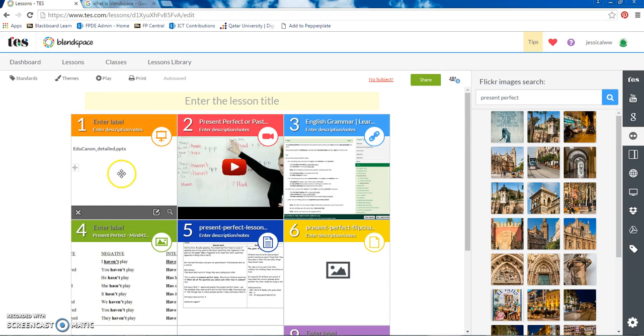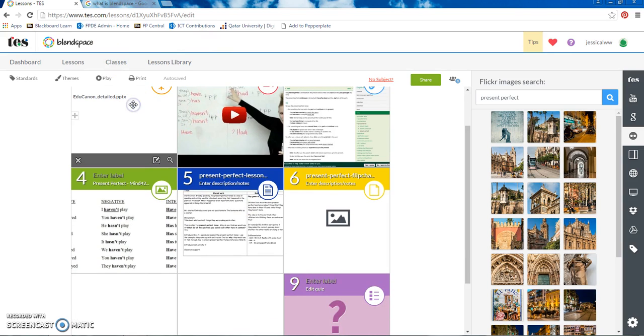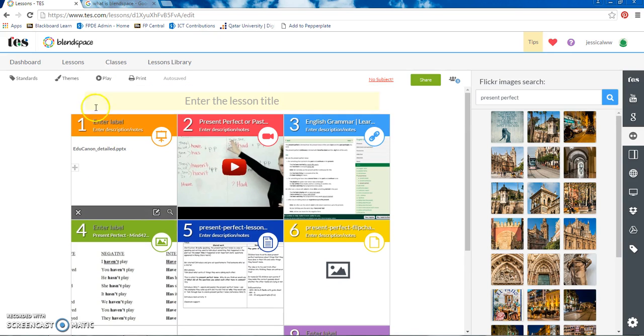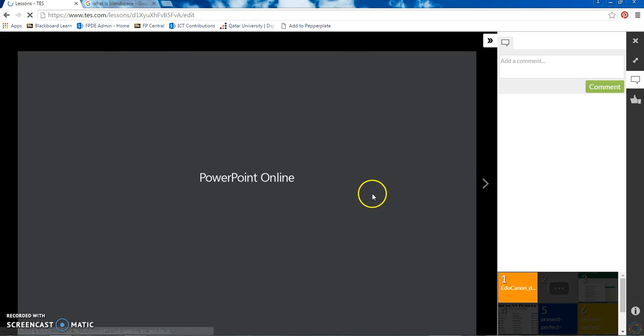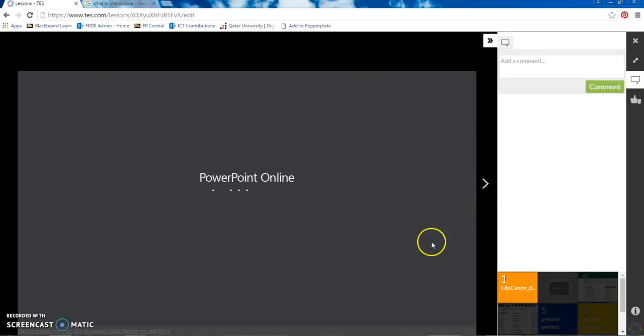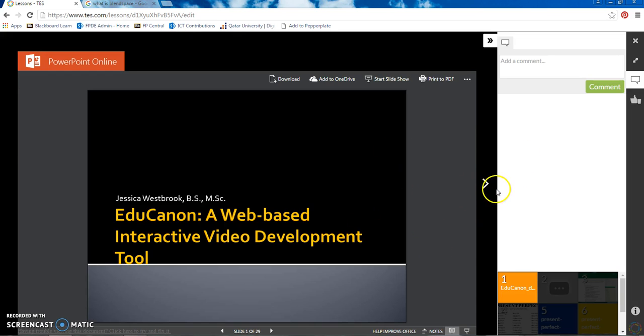They can also go through this 2 different ways. They can come up here and press play, which will take them step by step, 1, 2, 3, 4, where they go through each of the materials in order. And then, of course, you can get feedback from your students during this process. Let's say you click play. Okay, they're uploading the files from the PowerPoint, from my PowerPoint.